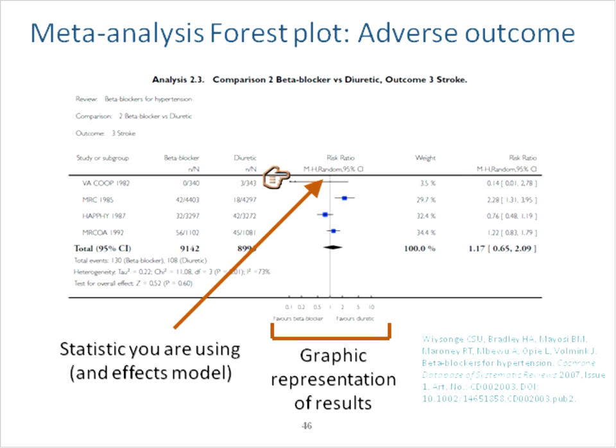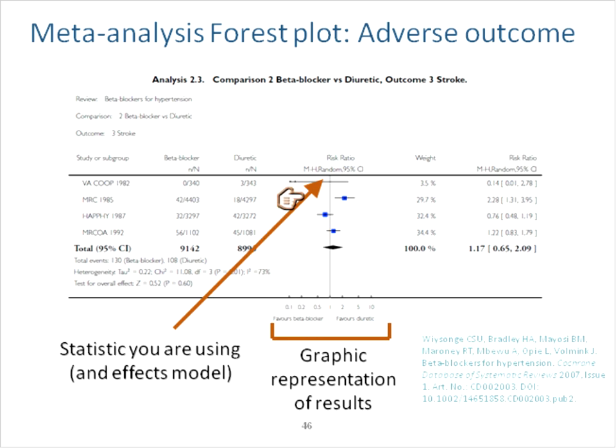And the effects model, all that means is that it can be fixed effects, it could be random effects, and so you're making assumptions about whether the underlying studies have a common effect or whether the underlying studies might be representing a range of effects. So that's just a brief description. Again, you can visit that with the more in-depth training course.